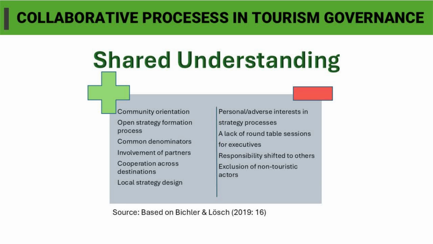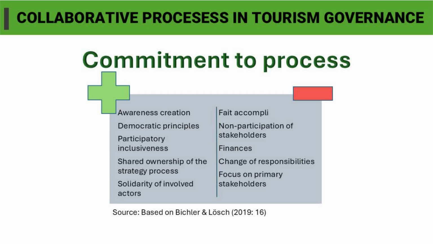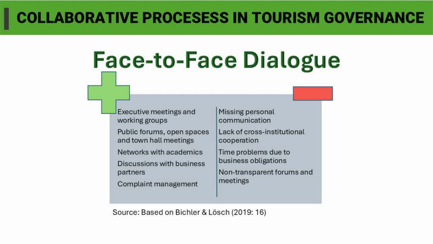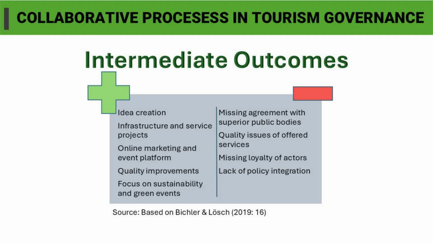Shared understanding involves community orientation and cooperation among destinations, but can be hindered by personal interests and a lack of inclusion of non-tourism stakeholders. Commitment to the process highlights participatory inclusion and solidarity, while suffering from barriers such as fait accompli and lack of participation. Face-to-face dialogue facilitates cooperation through executive meetings and public forums, although it encounters issues of personal communication and time constraints. Finally, intermediate outcomes focus on innovation and improvements in quality and sustainability, with obstacles in policy integration and stakeholder loyalty.